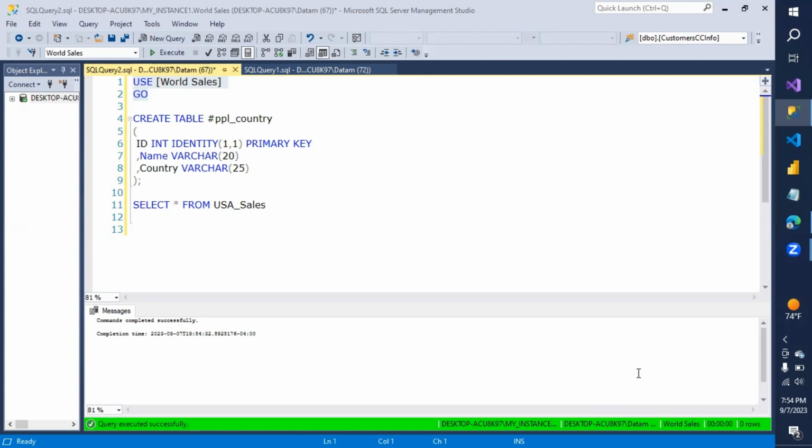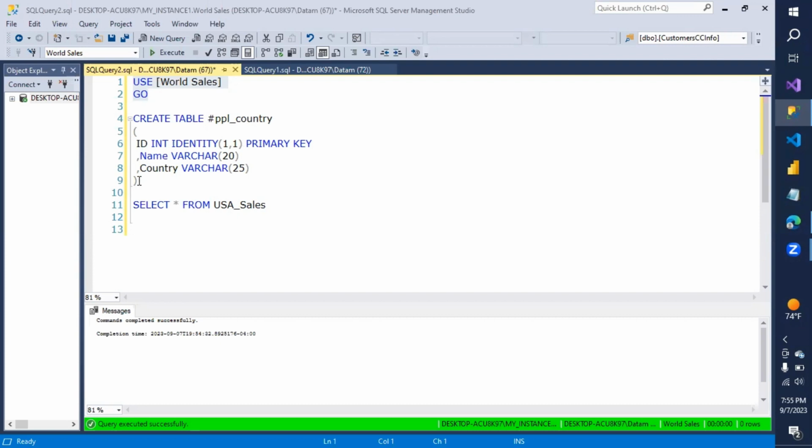The premise of this video is to show you how to use a CTE to insert records, and we're going to do it two ways. The first way is we're going to use a UNION ALL with SELECT, and we're going to insert records that way into the people country table. Then in the USA sales table, we're going to actually take existing data from a database, a table called USA sales. So we're going to retrieve all the sales from USA and then insert them into the USA sales table.